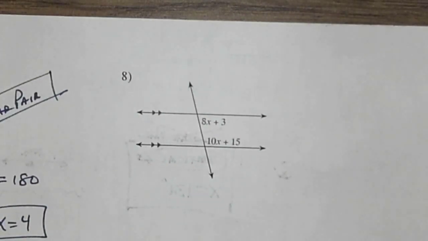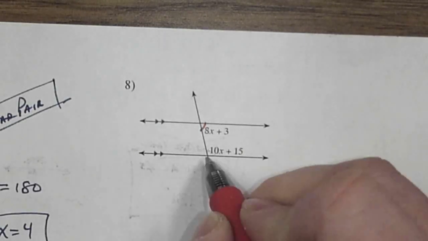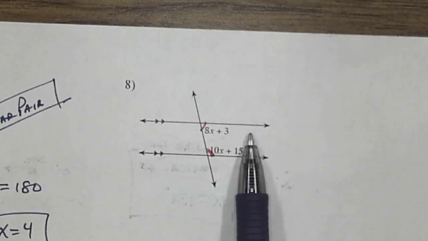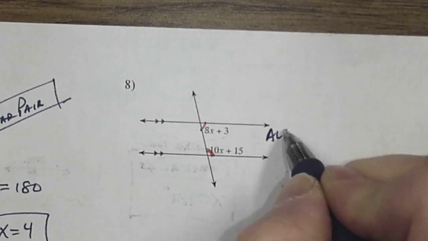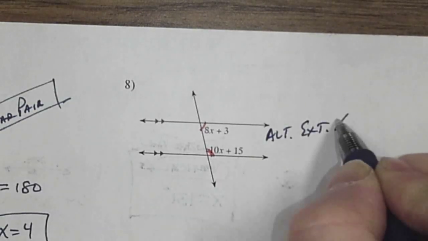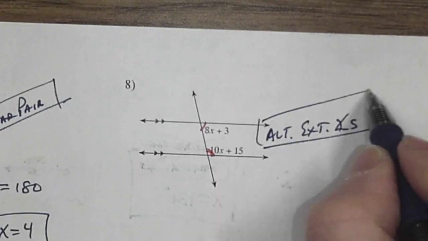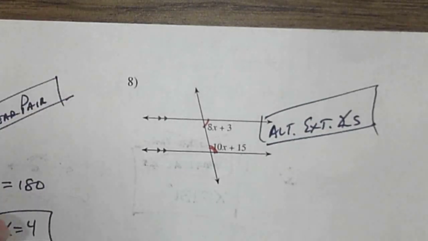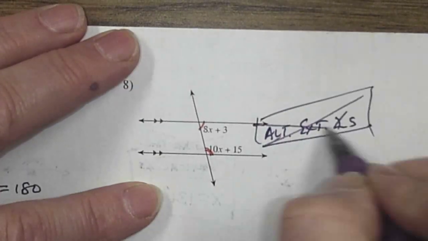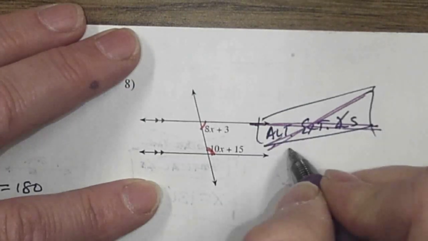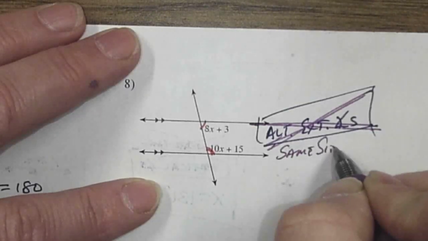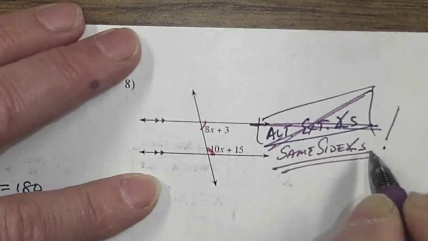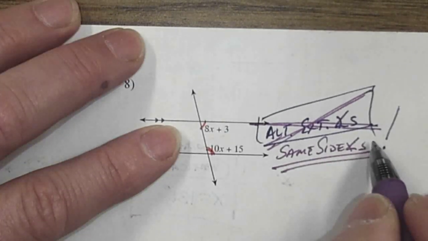These two are not in the same cluster. There's one up here that looks acute, and one down here that looks obtuse. They're both interior, and they're both to the right. So this is alternate exterior angles. Alternate exterior angles? No. Oh my gosh, that was stupid. They're not exterior or alternate. Don't even pay attention to that. Same side. I totally mixed up my thing. Same side, they're interior. Same side interior.